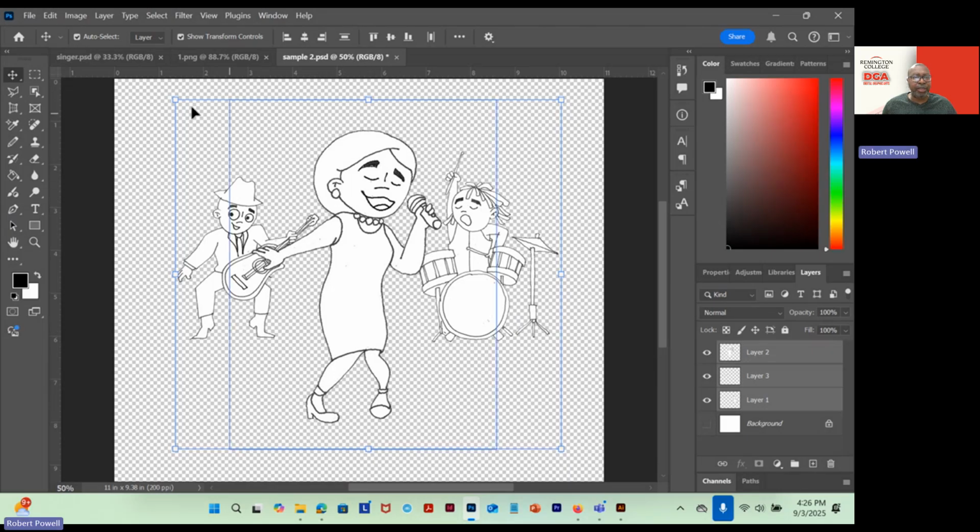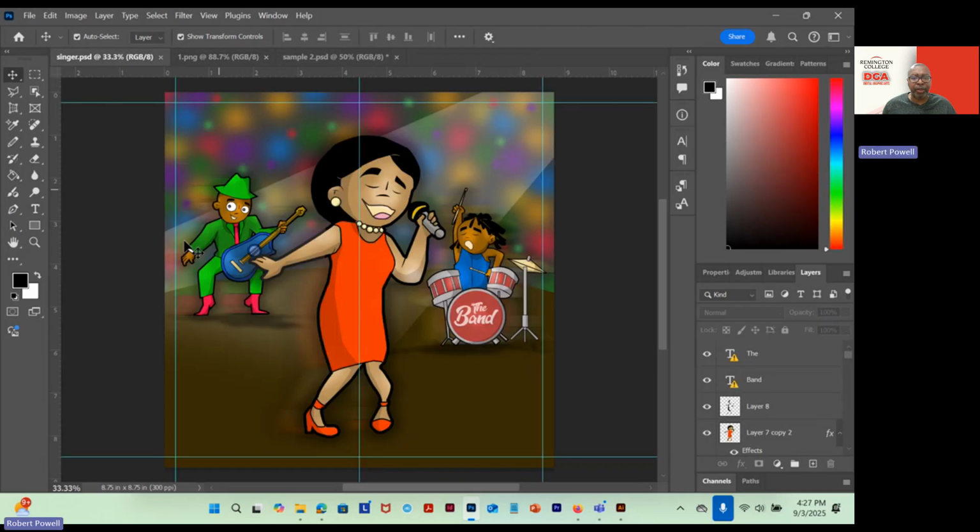Now I'm going to show you the end game of my final project for this particular piece right here. This is my final project with all the effects that I've done in Illustrator, and I brought it back into Photoshop. You don't have to bring it back into Photoshop. You can just create a simple character, or like I said, if you want to do it complex as well, you can.